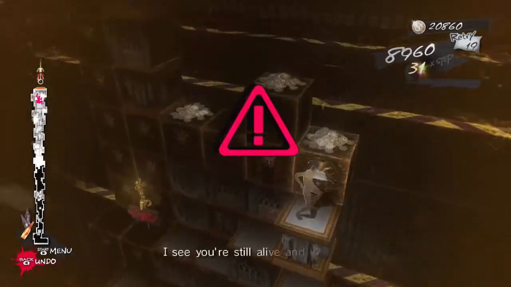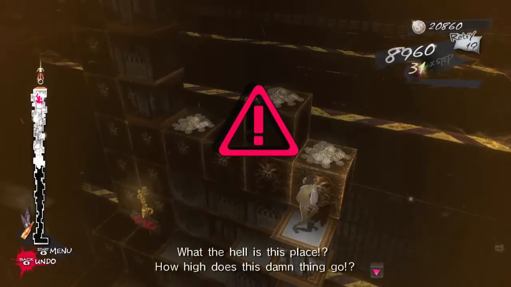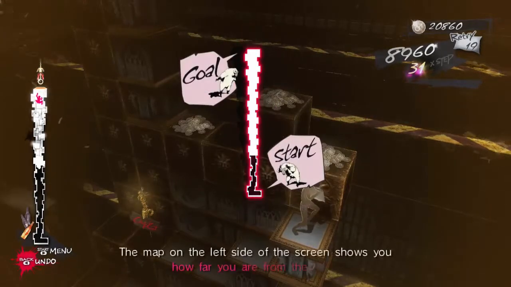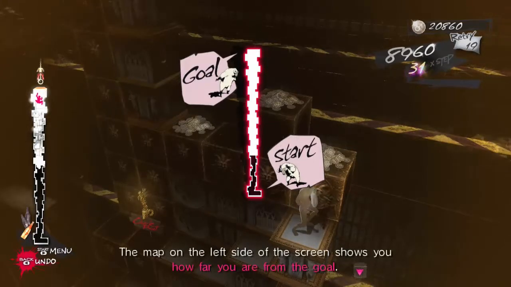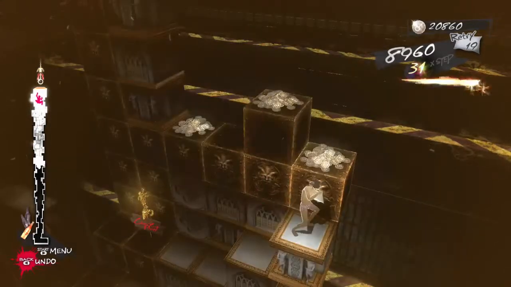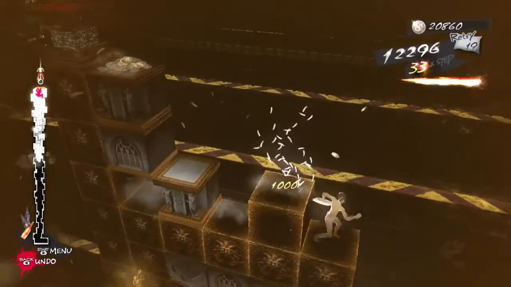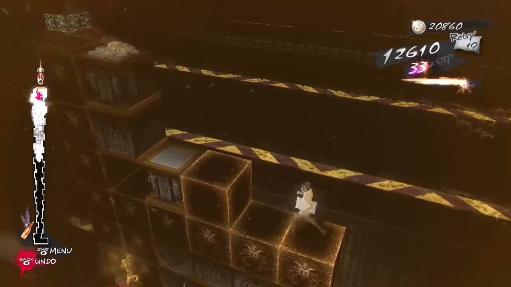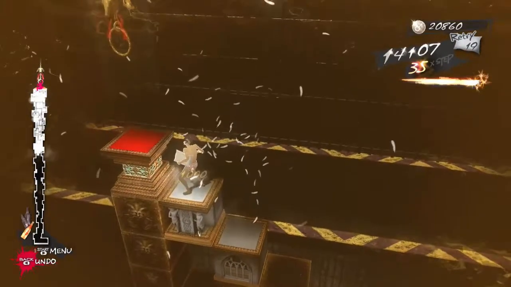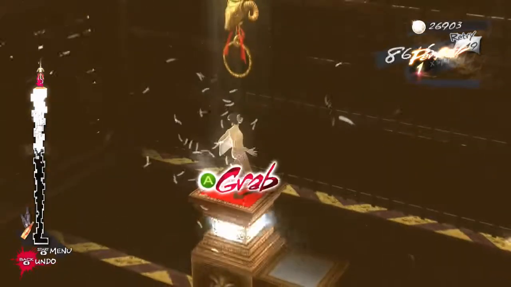Here... I see you're still alive and kicking. What the hell is this place? How high does this damn thing go? I don't know. I wish I did. The map on the left side of the screen shows you how far you are from the goal. Stages vary in length, so be mindful of your progress. Of course, you only say that after we reach the top. Alright, I got it. It's gonna put this heavy block, which moves a lot slower than the rest of these because they're heavy blocks. Just so these are immobile. Watch. There you go. I made it! There you go!